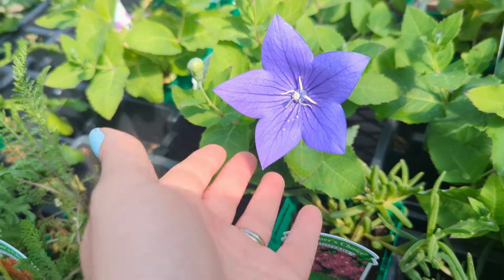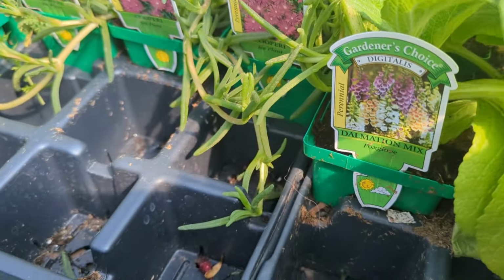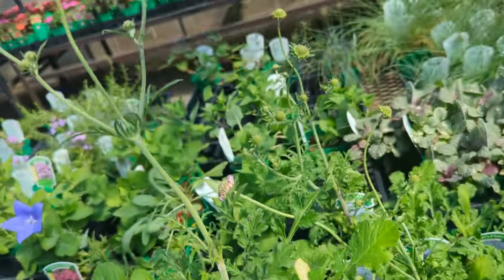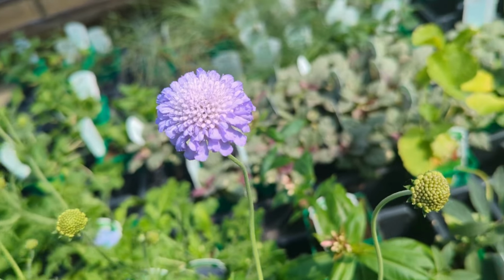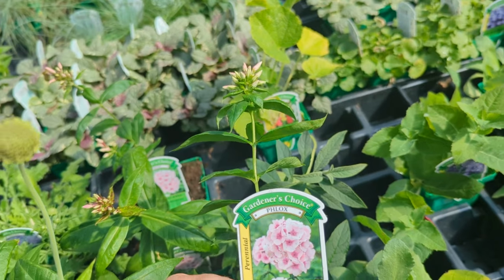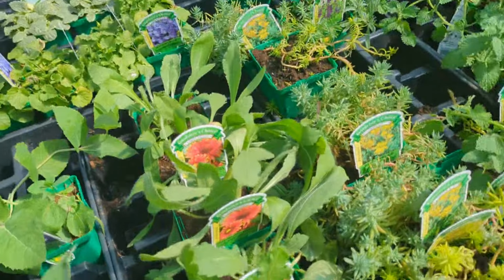Here are the same, well, maybe not. It's Gardener's Corner. These were perennials for $3.99. There's a balloon flower. And then they had foxglove, excuse me. They had some scabiosa. And there's one of the blooms. You can see Burgundy Glow Ajuga in the background. And there's a phlox, Bright Eyes Phlox. So pretty. I can't believe these perennials were $3.99. Sure, they're small, they're starter plants, but I think that's fantastic.